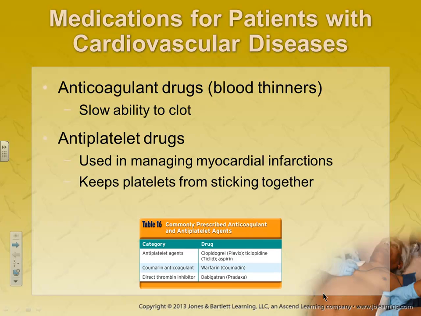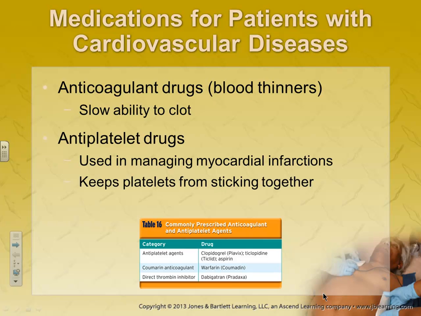Anticoagulant drugs. What's the difference between an anticoagulant and an antiplatelet? An antiplatelet isn't going to bust the clot up. For lack of better words, it's going to lube up the platelets so that they don't stick to each other. An anticoagulant, more affectionately known as a blood thinner. Aspirin's not a blood thinner. Anticoagulants are blood thinners.